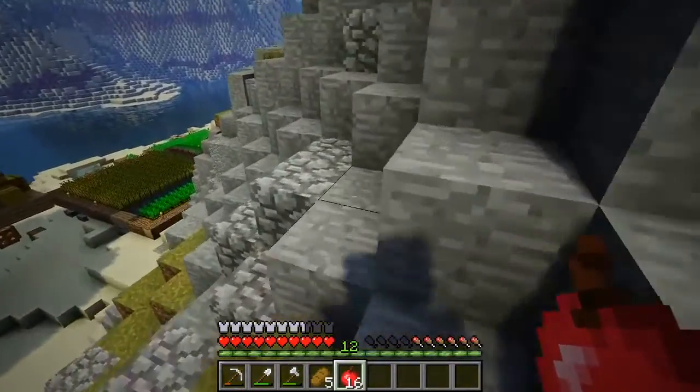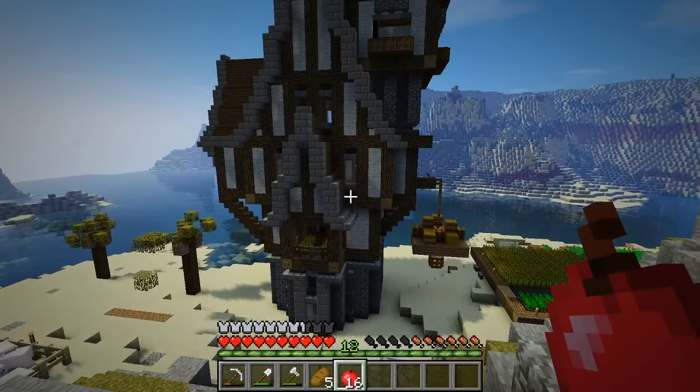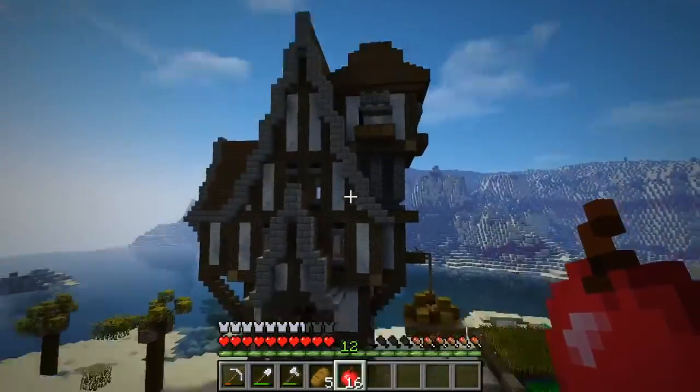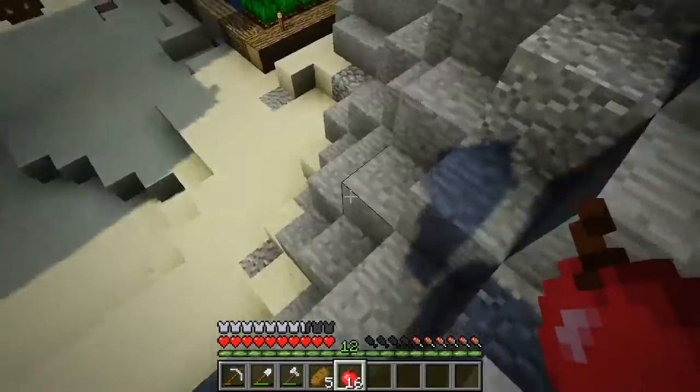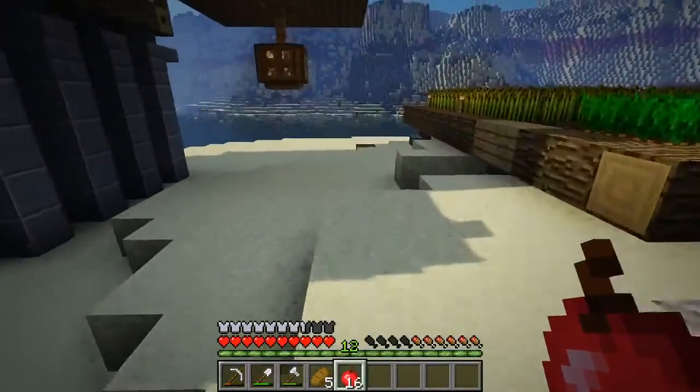So the next thing we need to do for this build is we need to go on the inside, do some interior work, as well as a couple cosmetic things along the outside here. So I think we should go do that first. I have a chest prepared on the inside that we can use.